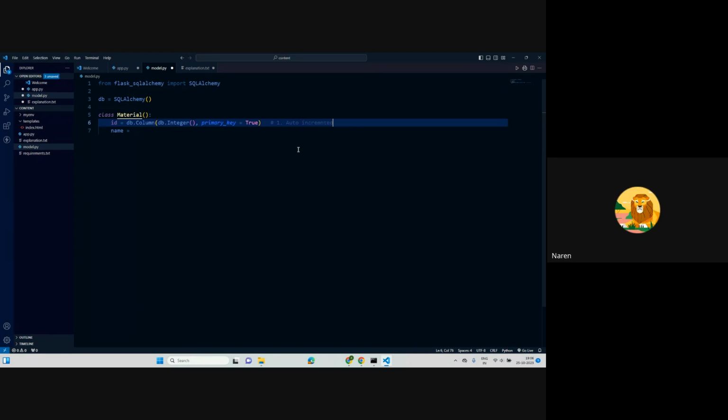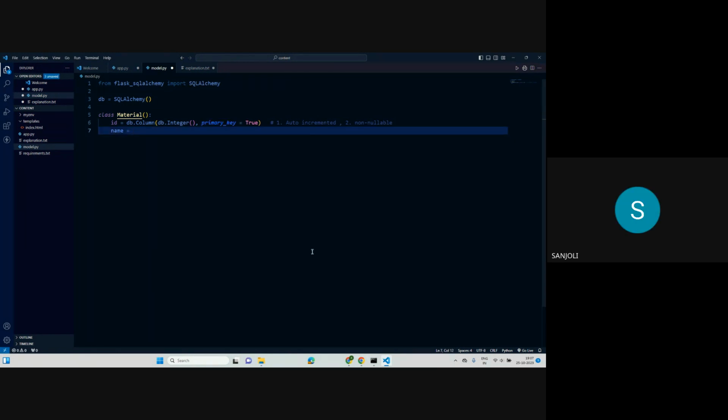The second thing is that it is non-nullable. You cannot make it null. These are the two inherent things that happen when I set an attribute as primary key.